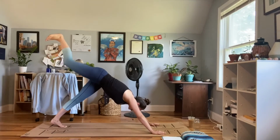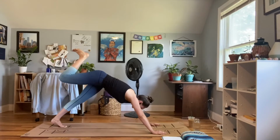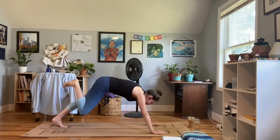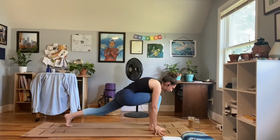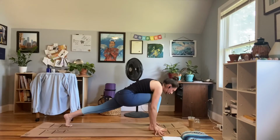Inhale. As you exhale, bend your right leg and we'll swing it through, planting that foot in between the hands, coming into a high lunge with the hands on the earth. Take a round of breath here.